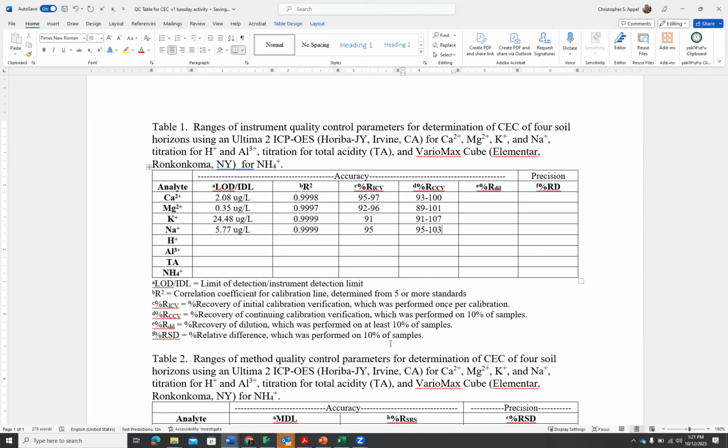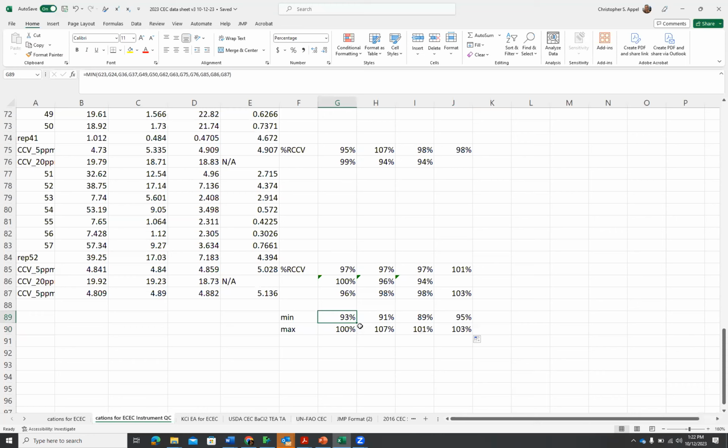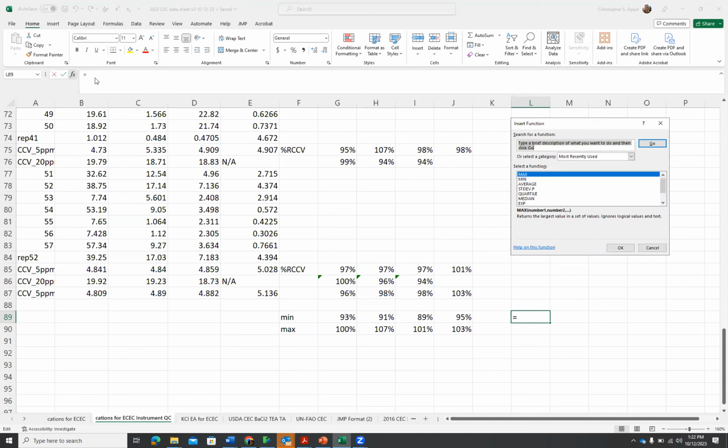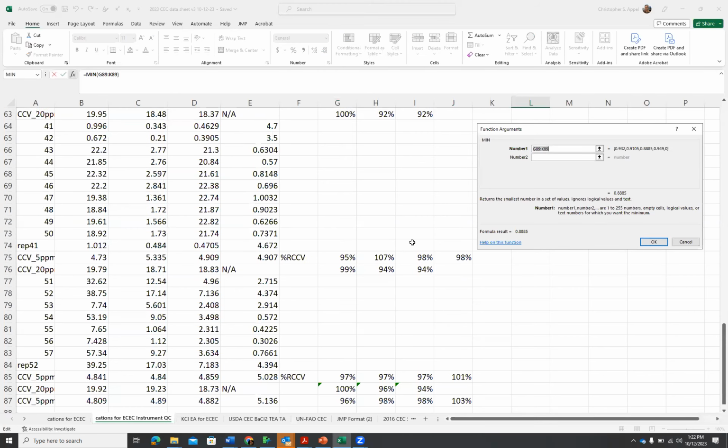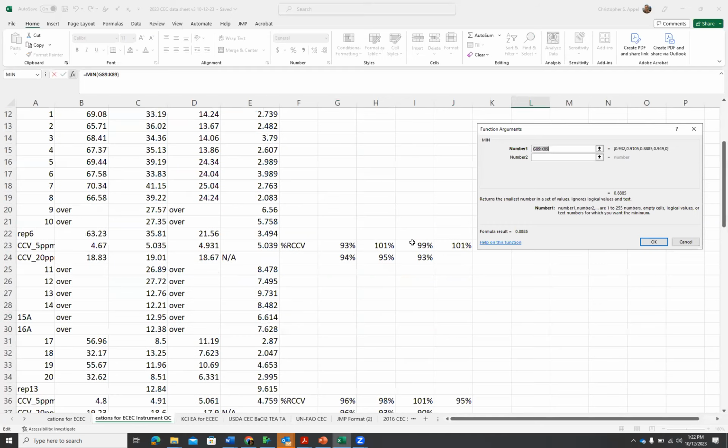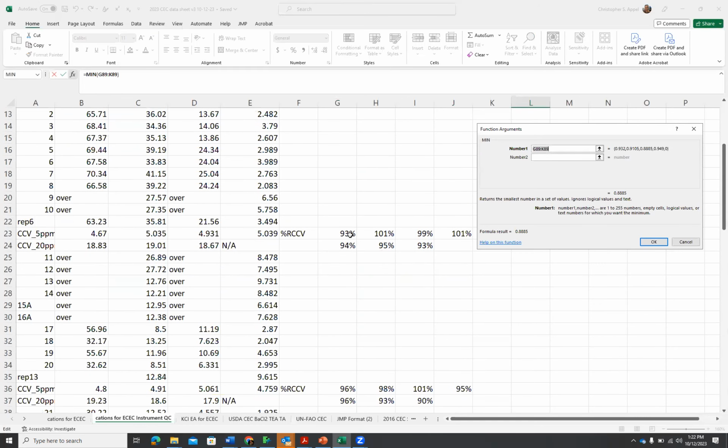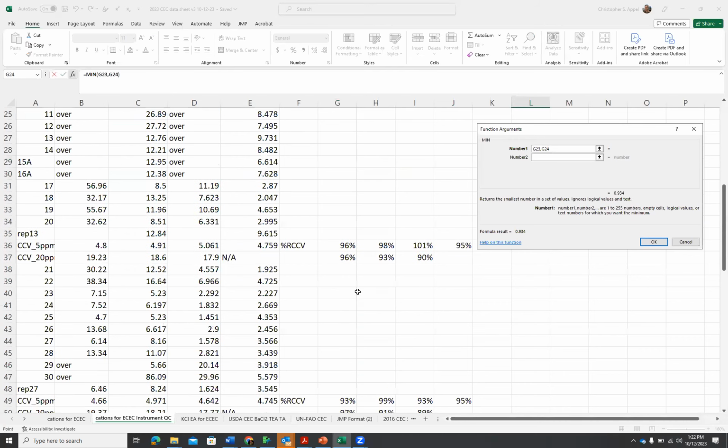Good question. So what I did is, I'll just do it over here so it's fresh. I clicked on the function and you can type in min if it doesn't come up, but you can just put in min and then you can click on the min, go min and you go okay. And then you hold down your control key and go up to the top and manually select just the ones for calcium. And then we're going to fill that across. But you got to keep your control key held down because then it'll just take each of those cells and determine what the min and the max is. And the max is the same, right? It's just the max formula.